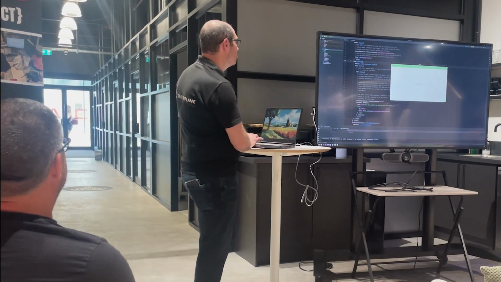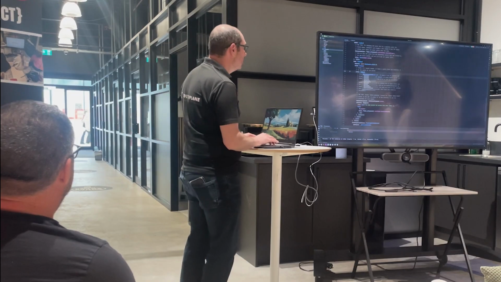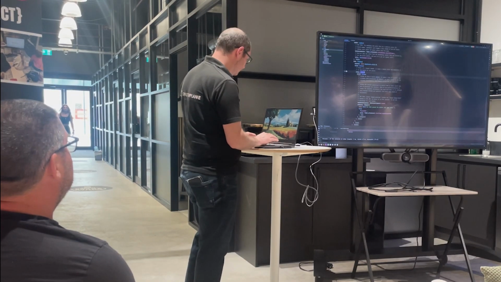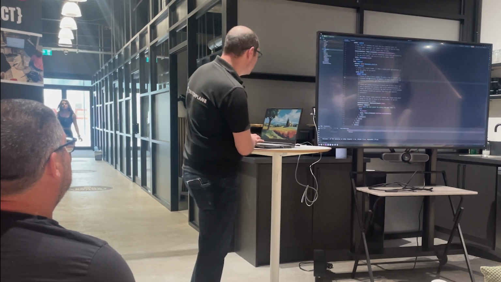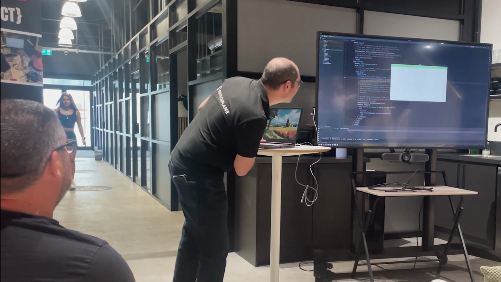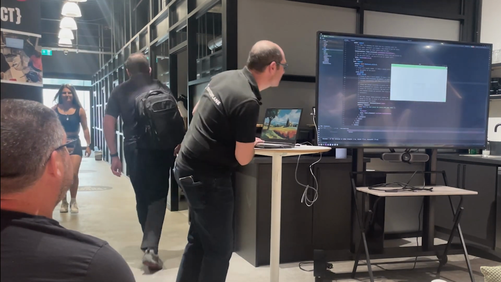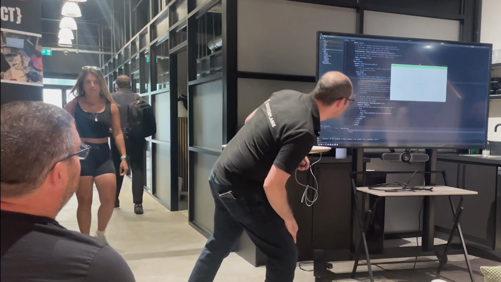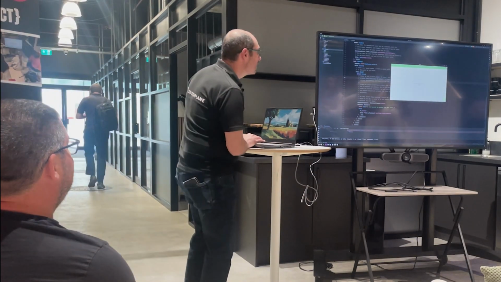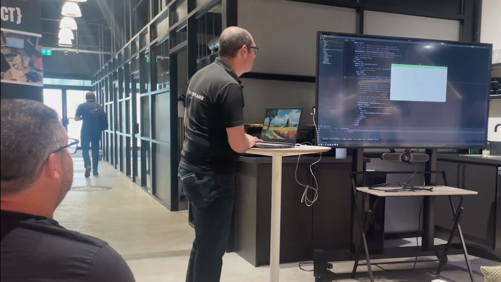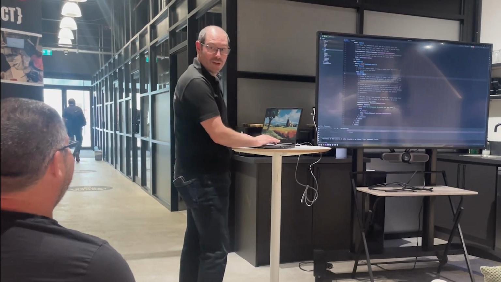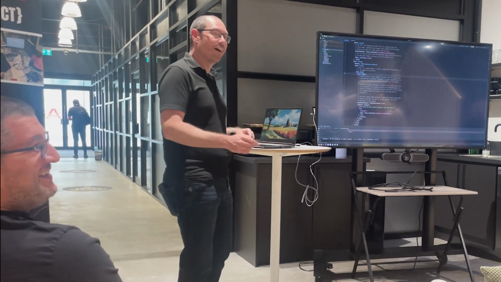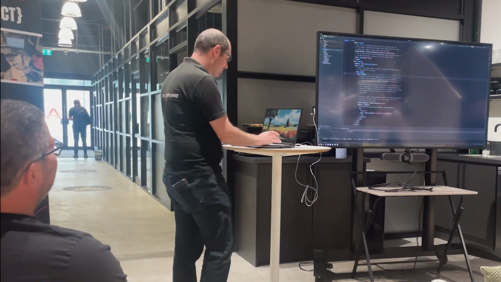But if I was to wrap this column in a card, save that, we should see visually, I don't know if you can see that because of the contrast on the screen, but there's a card there and, well, it looks pretty rubbish currently. But if I wrap, you can't see it. You can see it. Okay. I can't see it from where I'm standing.